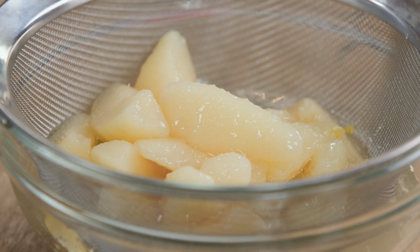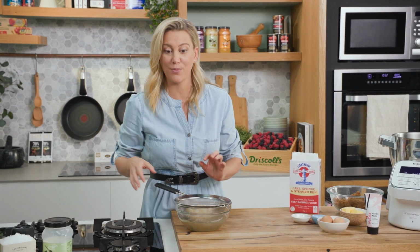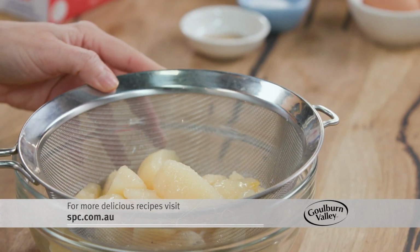So I'm just draining them from the juice. You can reduce it until it becomes quite sticky. It's a really nice sauce to put with the cake. And for this recipe, you'll need 700 grams. So I'll just let them sit there for a moment while we get onto the batter.